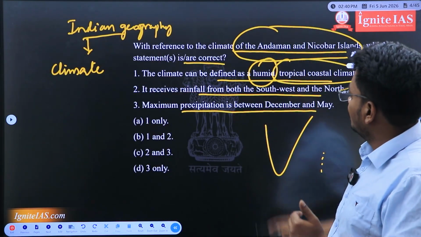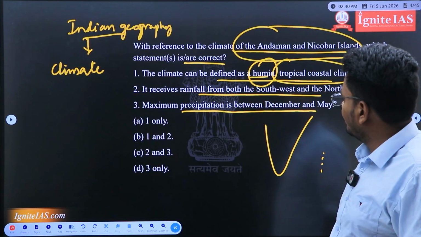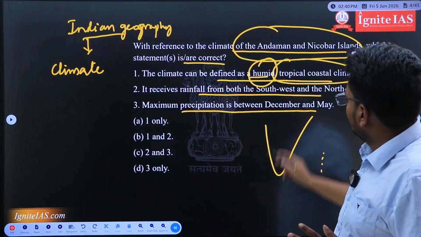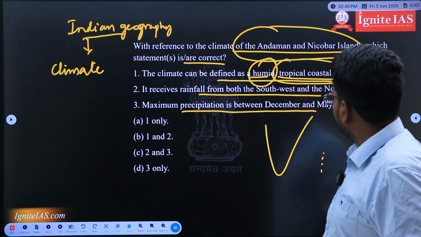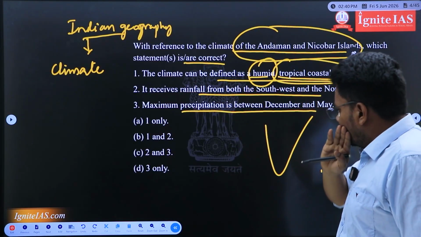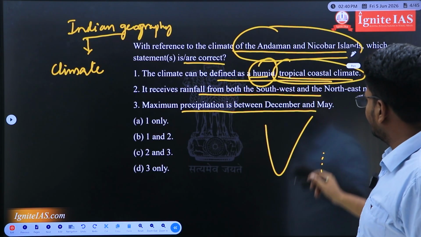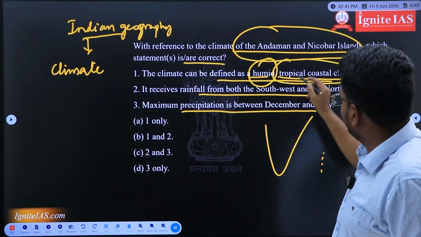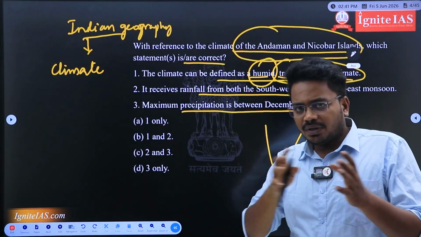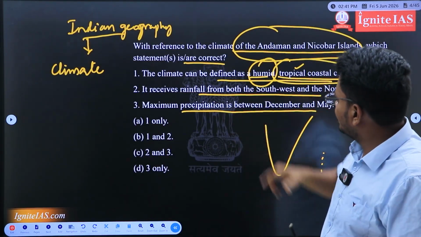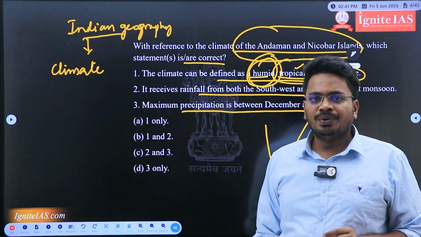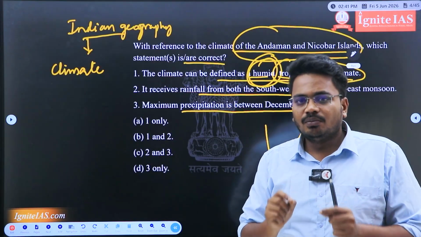It is trying to tell us the climate in Andaman and Nicobar is humid climate. Whether the statement is right or wrong, we need to identify. Second, it says that it has a tropical coastal climate. Since Andaman and Nicobar lies in a tropical zone, obviously it will have a tropical coastal climate, and the water vapor, or we can say the climate in that region, will be humid. Why are we calling Andaman and Nicobar climate humid? Because we will have more water vapor.